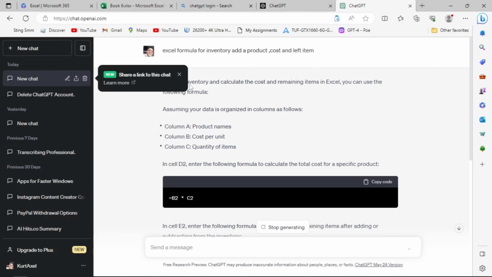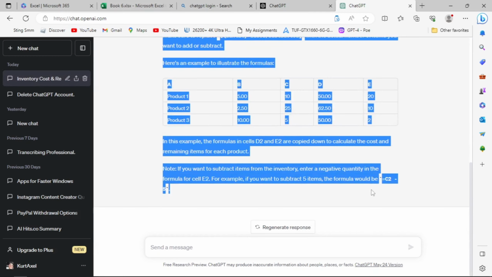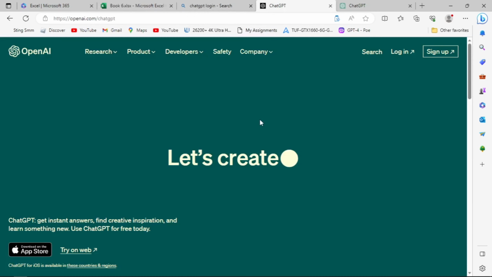So here, you can see, let's just copy this one. Copy this, go back to Microsoft Excel and type in. Let's paste it right here. Let's go back.